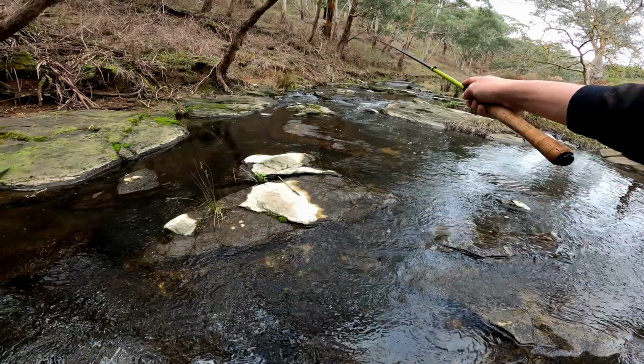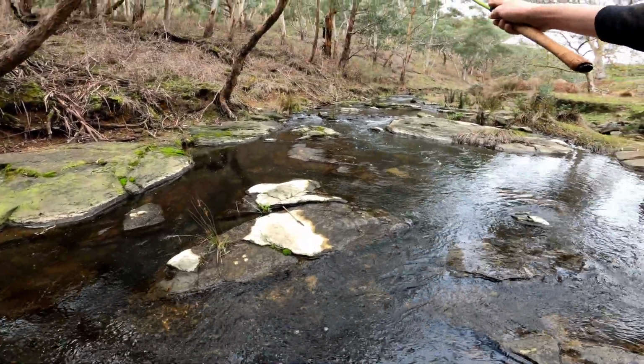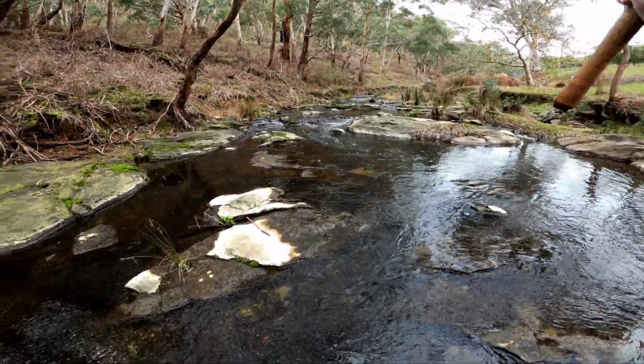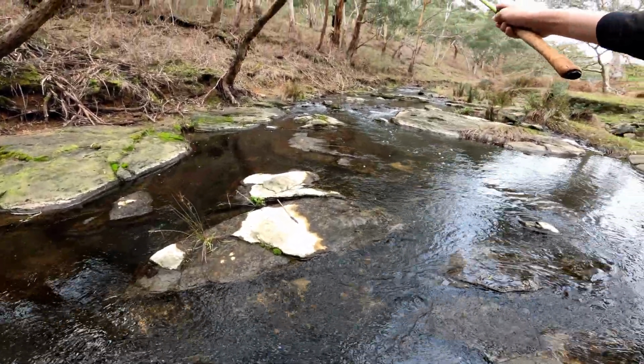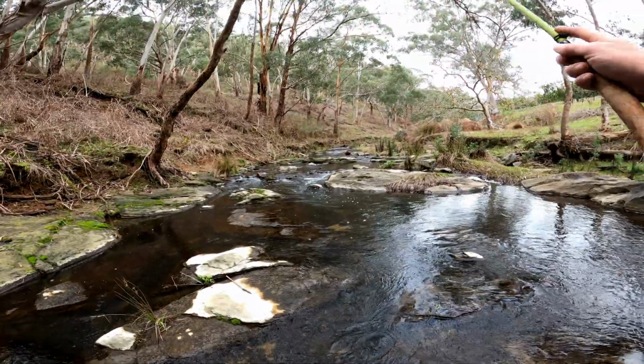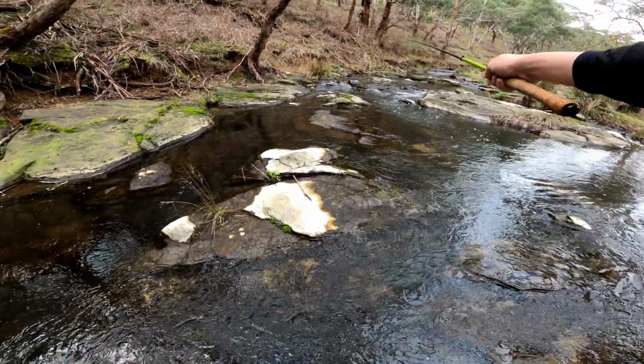The beauty of this style of fishing is it's so simple. You don't need to worry about your line. You keep as much line off the surface as possible, and you can really work every little pocket. And this is ideal water for it.